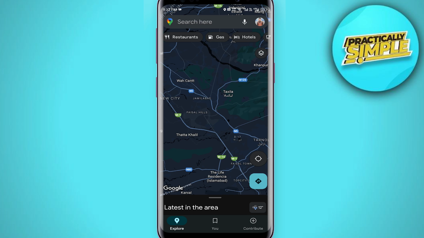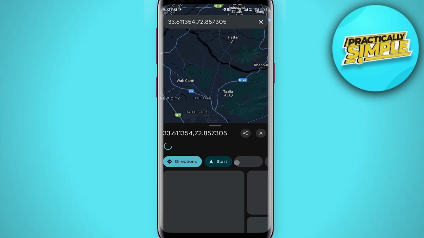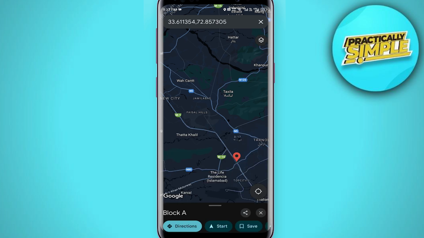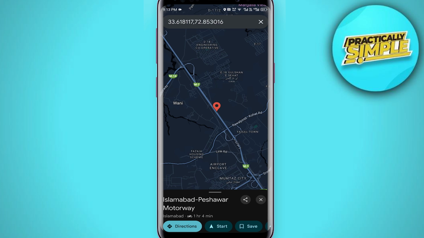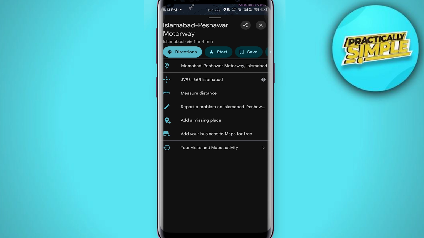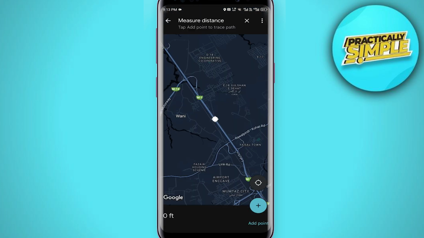So these two points, what you need to do is put a temporary pin at the starting point by long pressing accurately. Of course, the more you zoom in, the more accurately you can. Once you place a temporary pin, the next thing you want to do is swipe up and then you will see the option to measure distance. So tap on that and that's going to turn that into a temporary pin.